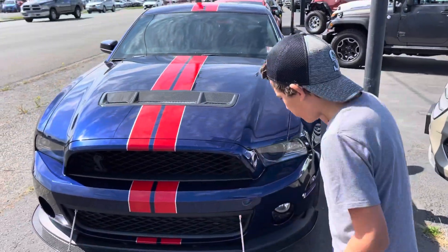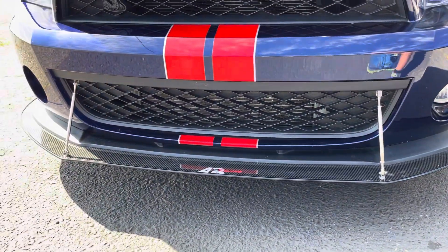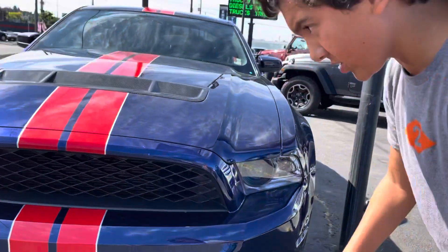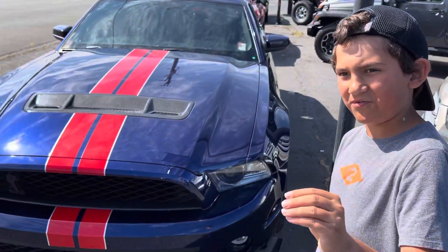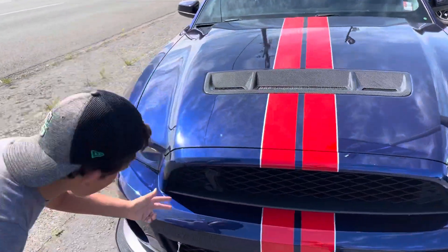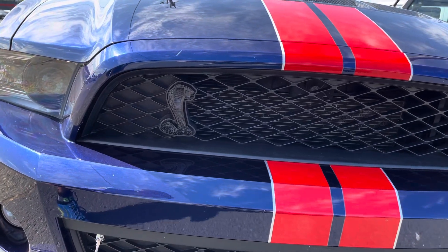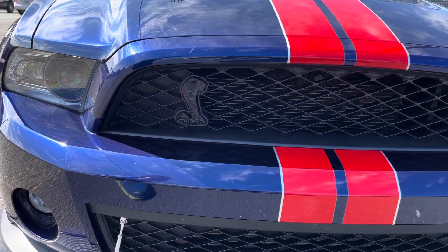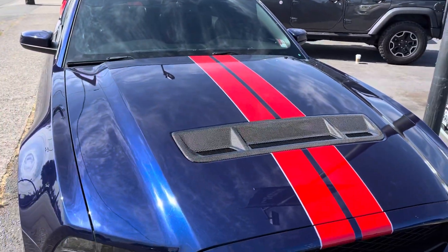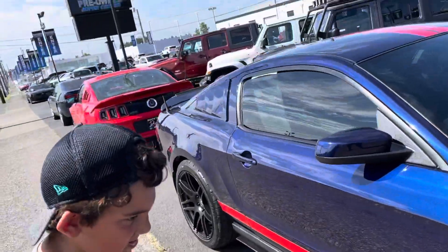We're starting at the front. We have your absolutely incredibly massive, awesome looking carbon fiber front splitter. You can see our large Cobra is now black, which is awesome — I love the colors on this car. It has carbon fiber hood extractors, and there's a surprise: it is blue and red. I love this color scheme, I think it's awesome.